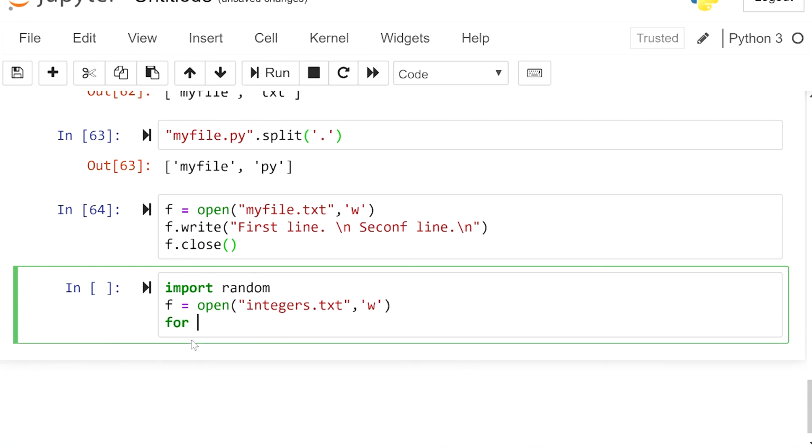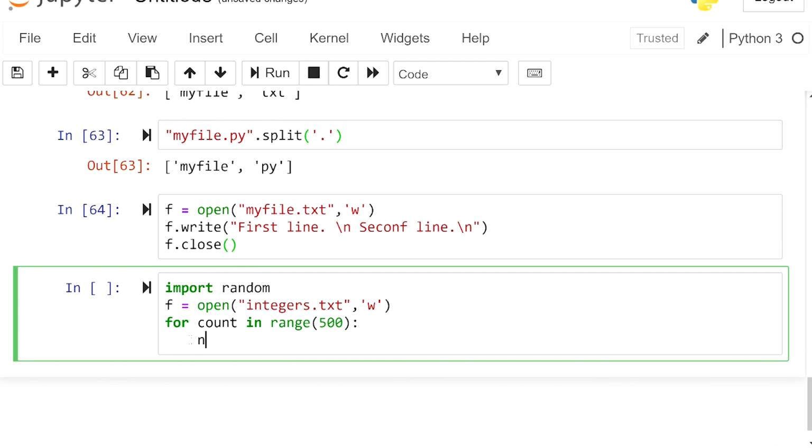And now I want to generate 500 numbers, so I can go with a for loop, for count in range 500, colon, define a variable, which is a random number, using the randint function between 1 and 500, let's say.